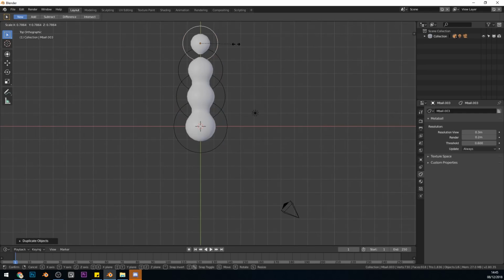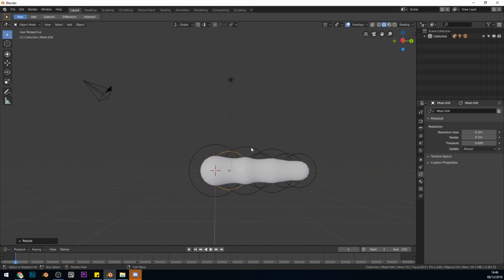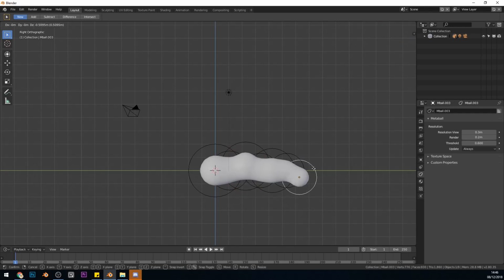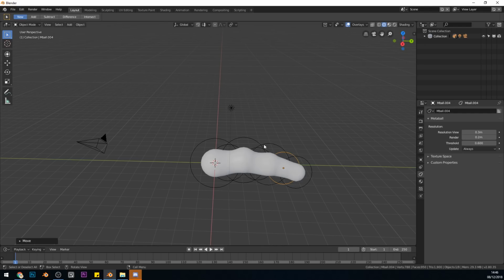Now you can see as I make this smaller it sort of detaches itself. That's fine because we can just press Shift D and fill that in with another Metaball. So I'm just going to go along, Shift D, and scale that one down so you can sort of see the knuckles, Shift D, and scale that one down, and there we go. And I'll just adjust the shape from the side view with 3 on my numpad, and there we have a very basic finger.